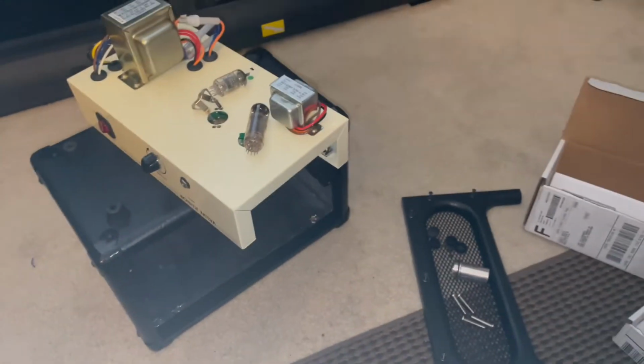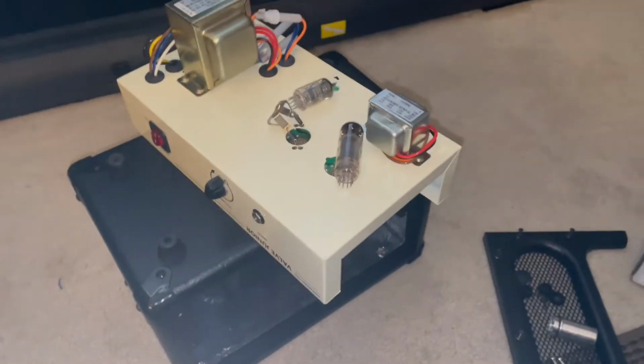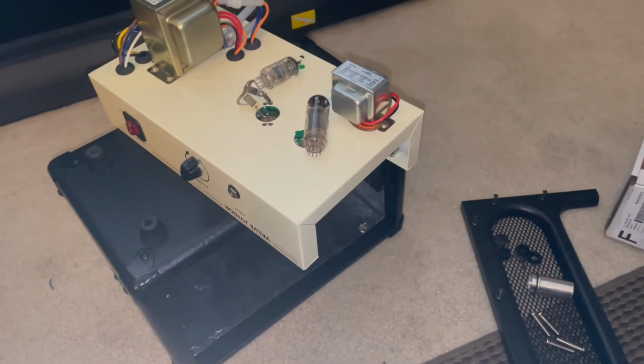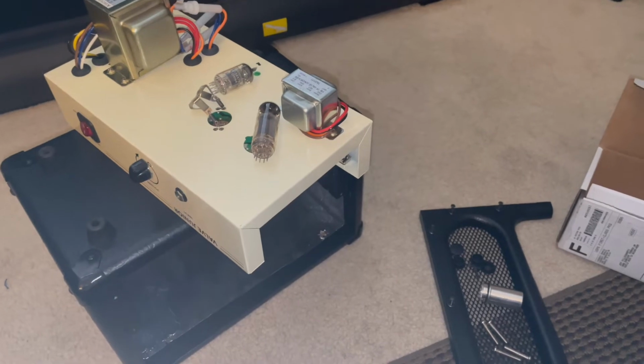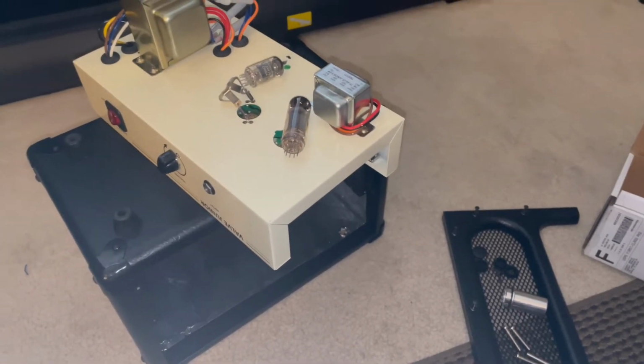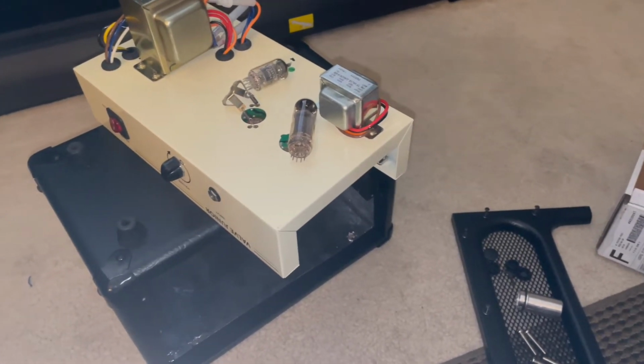And all its glory. Okay, this isn't how it arrived, but I needed to take it all apart and see exactly what I was getting into. But, you know, what do you expect for $130?